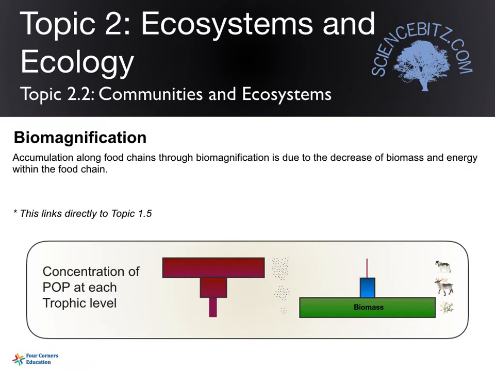So have a think on that. Why have we got this increase in concentration up the food chain with decrease in biomass? So we've got a concentration effect, a magnification. So let's have a look at an example in reality, again one that affected not only ecosystems but affected people.